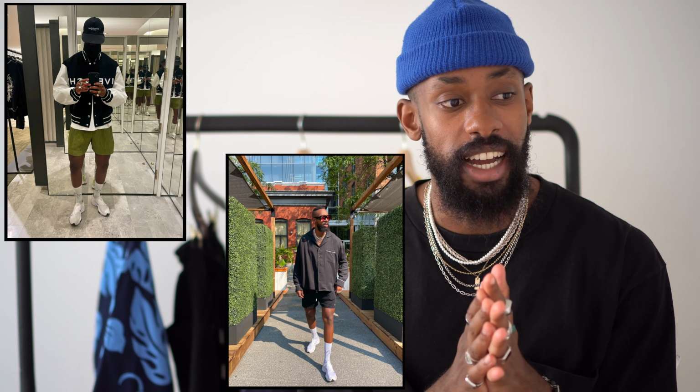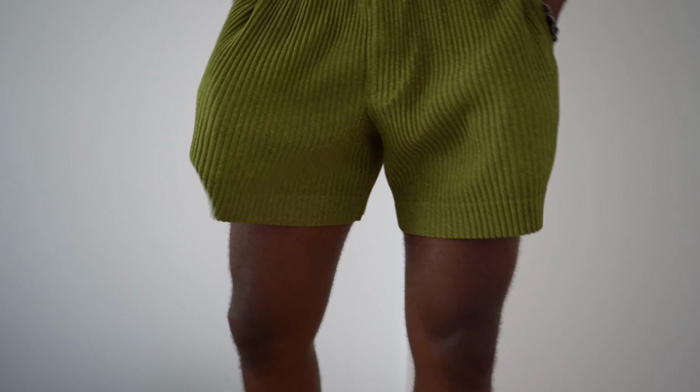And then we have the shorts. You guys have definitely seen me style shorts this summer on my Instagram, but I feel like I kind of started getting a bit more into shorts this summer, but even last summer I was already entertaining the thought and seeing what works, what doesn't work. But this summer definitely took it upon me to really find the right pair of shorts and things that would personally work for me. And one of the pairs that I really have been getting a lot of wear out of is my plissé pair of shorts.